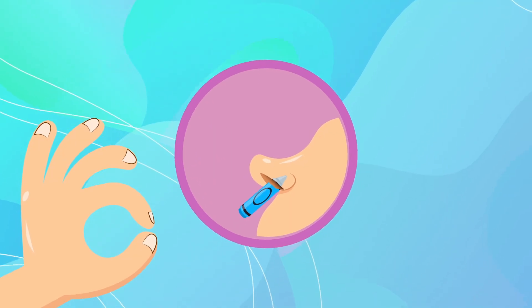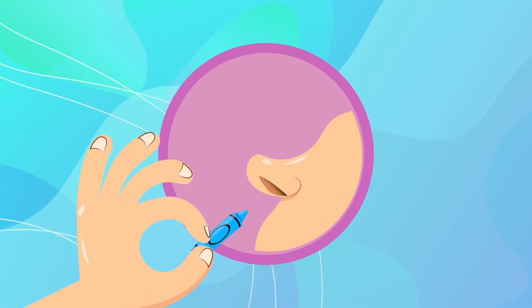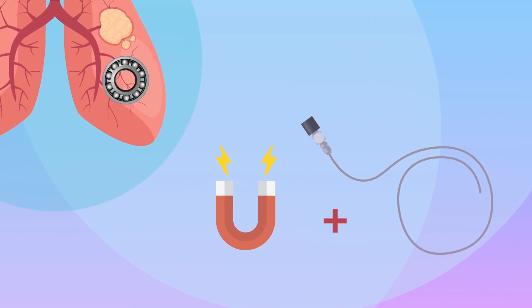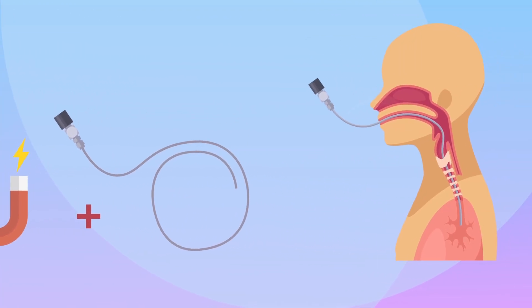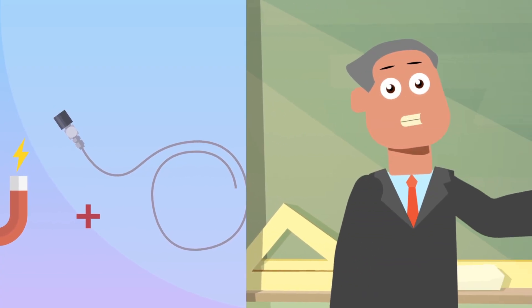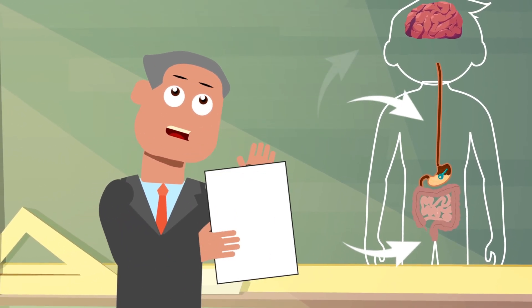So how you remove these objects kind of depends on what kind of mess you've gotten yourself into in the first place. The old crayon in the nose? A firm tug might get it out, no problem. A metal ball bearing in your lung? A combination of magnets and a bronchoscope, which is a thin microscope that helps doctors see what's really going on in your airways.